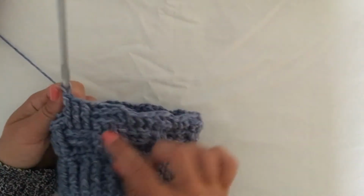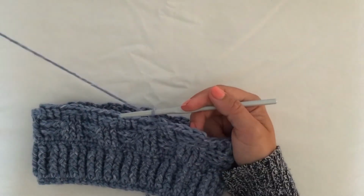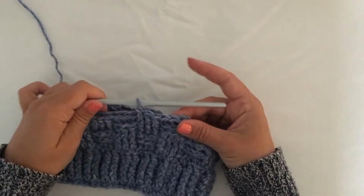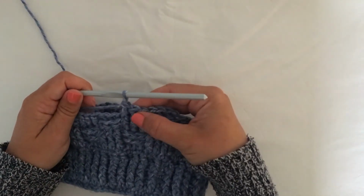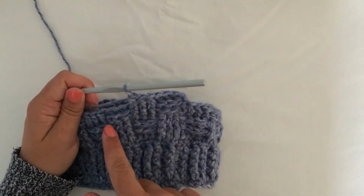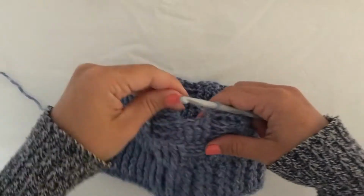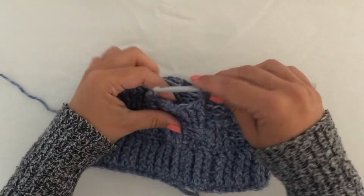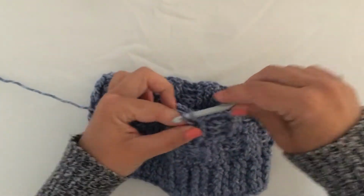So you can see that the pattern is starting to take a bit of shape here. So what we're going to do now for the rest of this row and then for the next row is do your back post double crochets where you have back post double crochets, front post double crochets where you have front post double crochets. So finish this row, do one more the exact same, and I will meet you at the end here. All right, so I'm just at the end of this row. I'll do my last 2 front post double crochets.